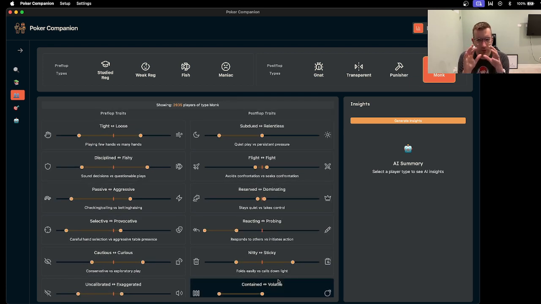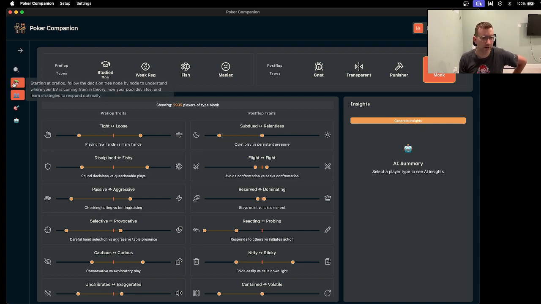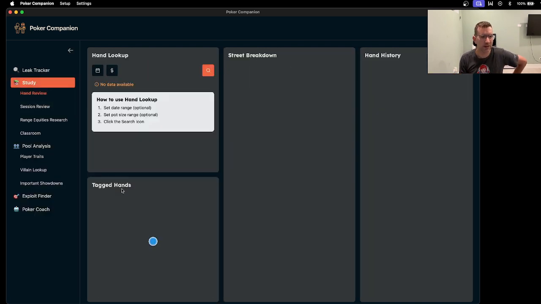And ultimately, what I want to be able to do is use these player types to effectively use the same format that a lot of our coaches would do inside the hand channels, which is when we're posed in a situation, what should we do in theory? What does our range want to do? What does our hand want to do? And then how does that deviate, or what are some other adjustments we need to make based on these types of players? And so my thought in all of this is essentially coming to something like the hand review.